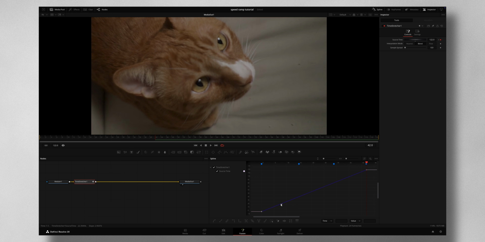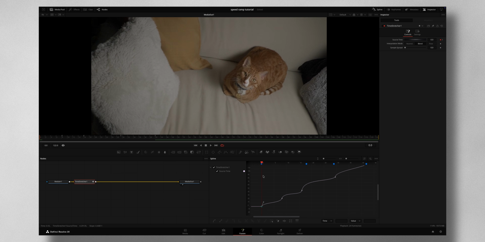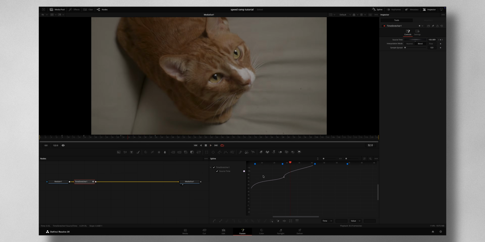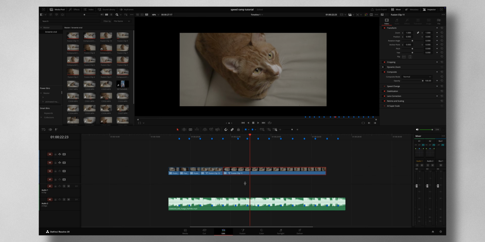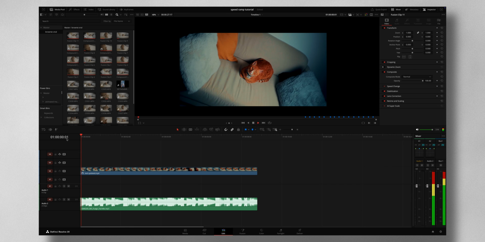Now what you can do is add some additional points here on the spline, on these markers. And just individually make these curves something like this. So you get that nice step speed ramp. It will increase, decrease, decrease, that kind of effect. And here also you can increase it a little bit. So this is that step speed ramp. I can just hit play for now. You see that? So this is how that wave is made. Once you combine everything and time it well, this is what you have.